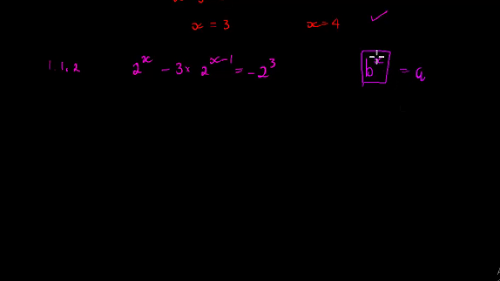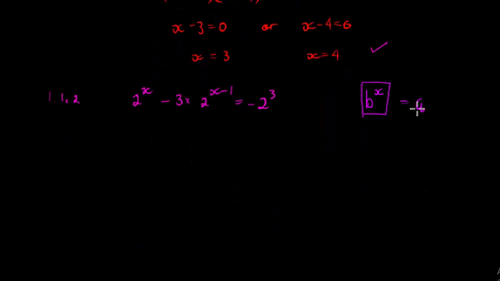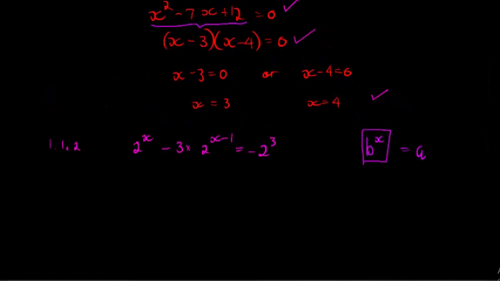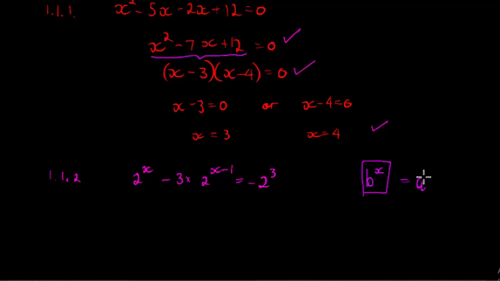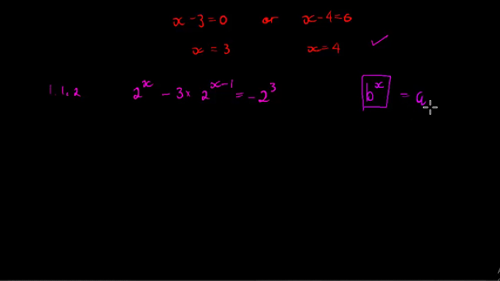I'm going to try and get my unknown by himself. If I can get my unknown by himself equal to an answer, I can use logs or various methods to find what the value of X must be. This is the standard form for a quadratic equation. Once I got here I knew what to do, I could factorize. Once I get here I know what to do, I can use logs or maybe same basis both sides whatever. Now here, if you don't know your exponential rules you're going to fail. This is where a lot of people made a mistake.